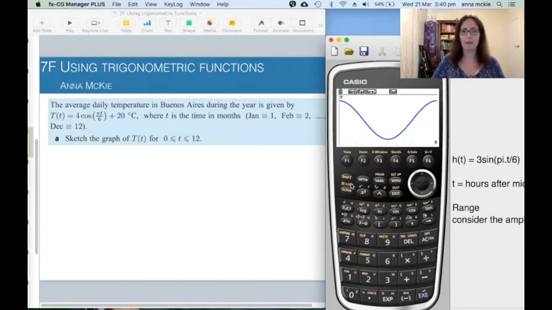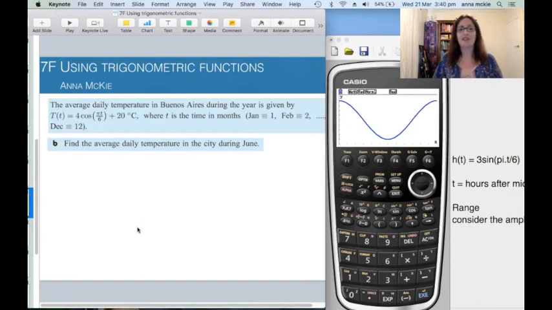I'm sure there's a zoom fit option that you could go into to start with to get an idea. But I guess you need to have a knowledge of these trig functions to know what's reasonable and understand what that 20 and what that 4 mean. Now let's get on with solving the questions.